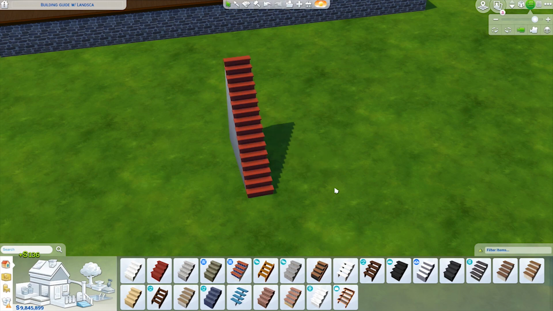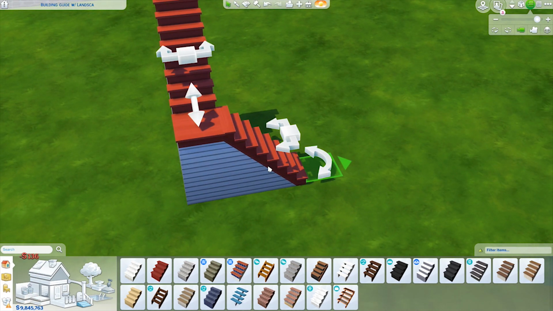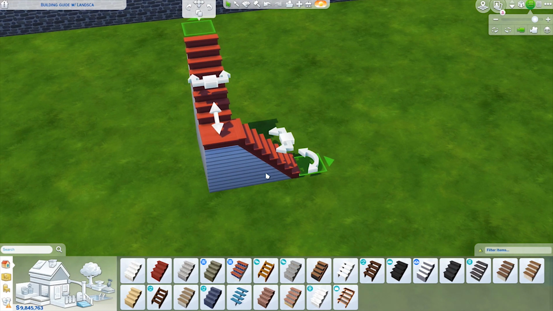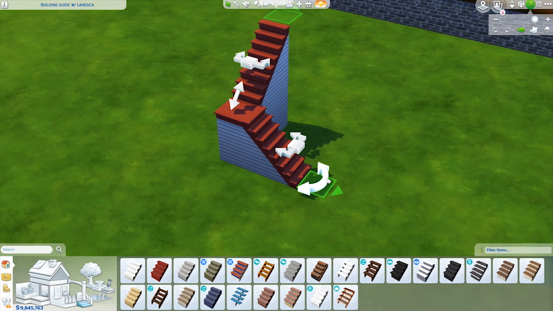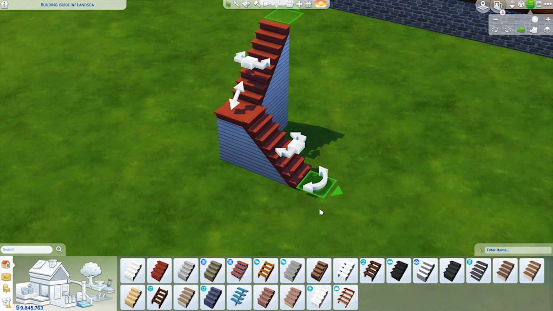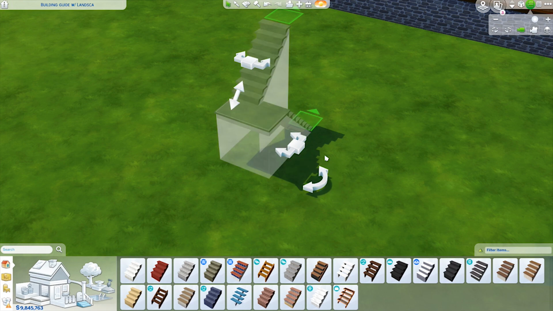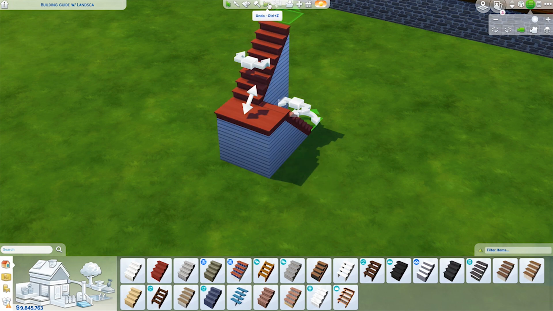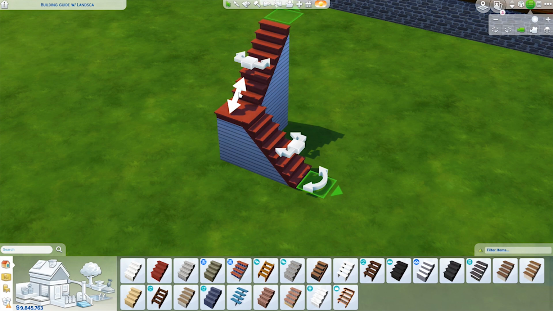Additionally to that, when we break our staircase up, we now have additional tools available to us. We can change the orientation of where the stairs are very simply by this curved arrow at the bottom. So let's say I created the L-shaped stairway and I've decided that I really want it to be a U-shape. I'm simply going to grab this rotating arrow and bring it all the way down to create that U. Additionally, I have this other arrow available to us.